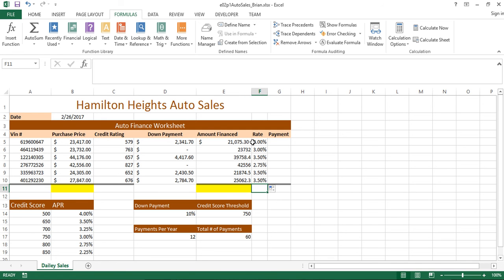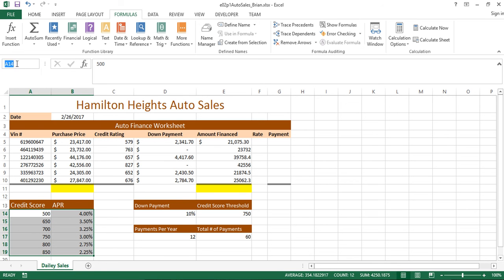So it makes sense. So we were able to complete that without having to do a whole bunch of if statements. Now I want to show you a different way that you can do this. Not necessarily a different way, but a way that might be a little bit easier than having to type in or having to get this entire table. So one of the options you have in Microsoft Excel is to name a table value. Now notice I'm not in any wizards right now, so I don't have the VLOOKUP function up yet, but I'm going to click and drag to highlight this range of values. I'm going to name that range.